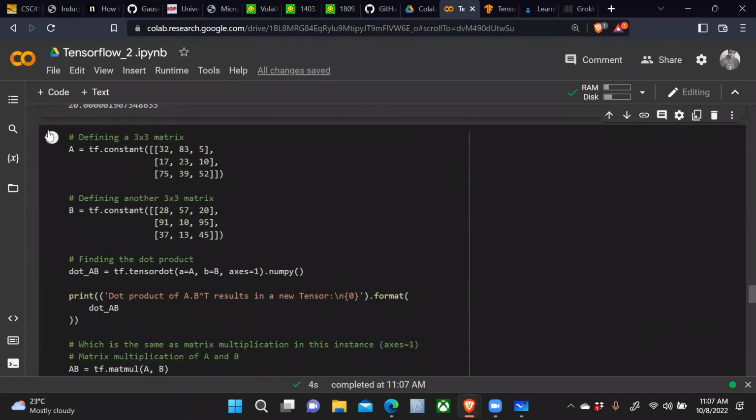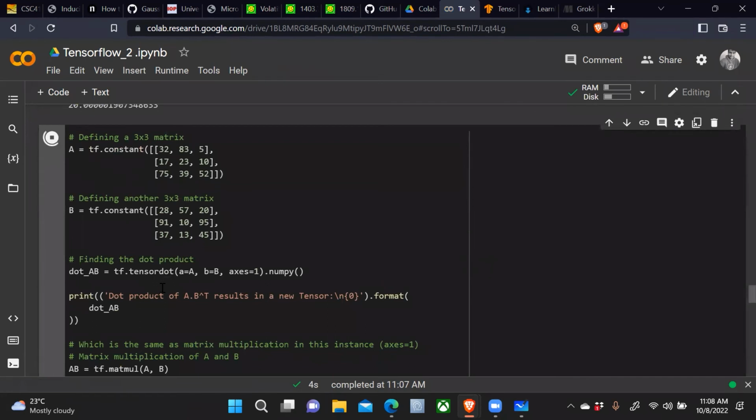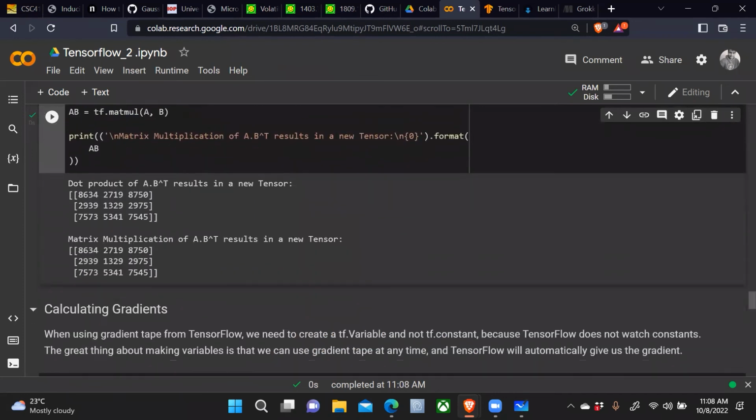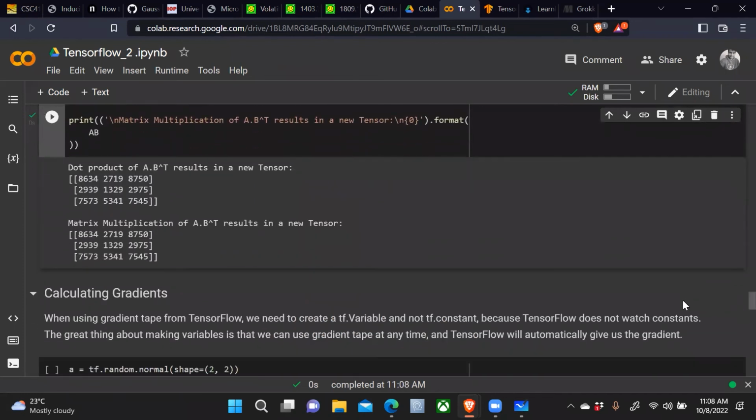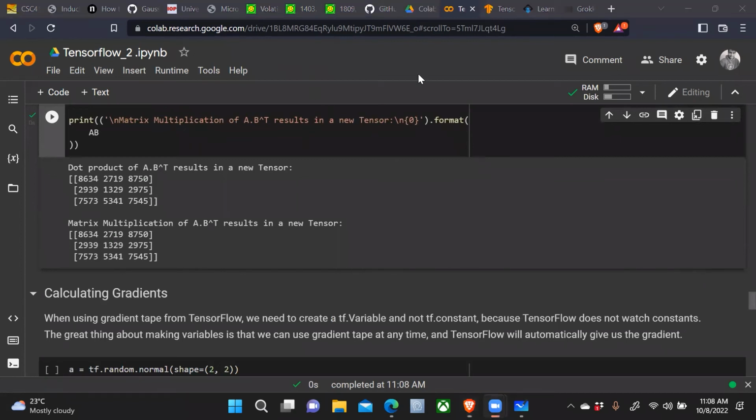And similarly, we can do matrix multiplication, and there is another function called tensordot, which does the same thing as matmul. Okay, it's just a little faster. That's why I'm showing you, but otherwise it's not very different. Okay, but one of the major things that any deep learning library should support is something we like to call autograd. Or let me write it properly. It should be called automatic gradient calculation.